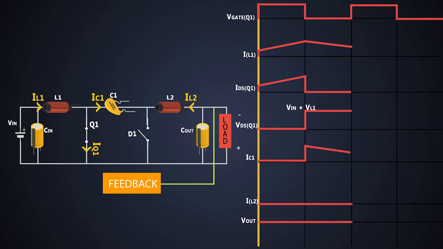Now the MOSFET is turned ON again in the third cycle. The current of inductor L1 starts increasing and stores energy. Through the same MOSFET, the current flows from capacitor C1 and it starts discharging, so the current across the MOSFET increases. The current across the MOSFET is the addition of inductor currents L1 and L2, because during this time both inductors are charging simultaneously. The voltage across the MOSFET is zero. When the capacitor is discharging, the voltage provided by it equals the output voltage. Checking the polarity of current flow, we can clearly say that the output voltage is inverting. Due to capacitor C1, inductor L2 charges so its current increases, and this time we get a constant DC output voltage.